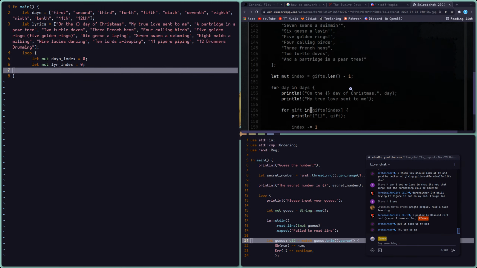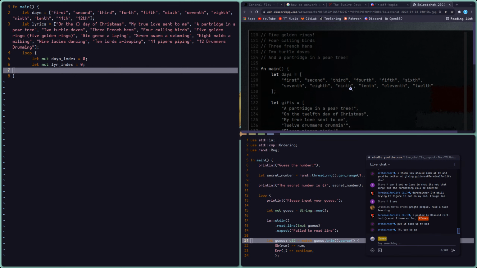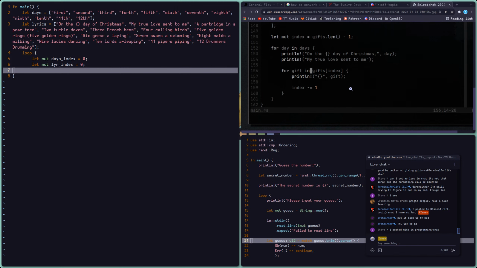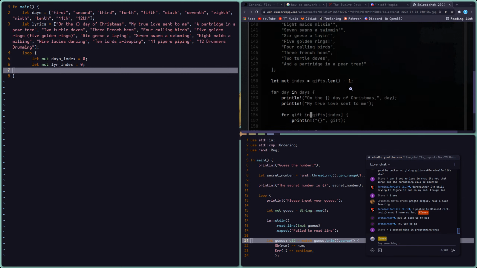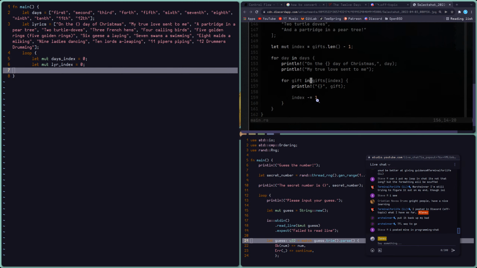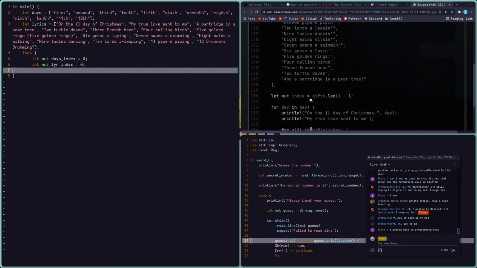Okay. So, okay. True love sent to me, and then for gift in gifts index print line. Seems pretty straightforward. Yeah. Index less than or equal to 1, so yeah, like this is really good.